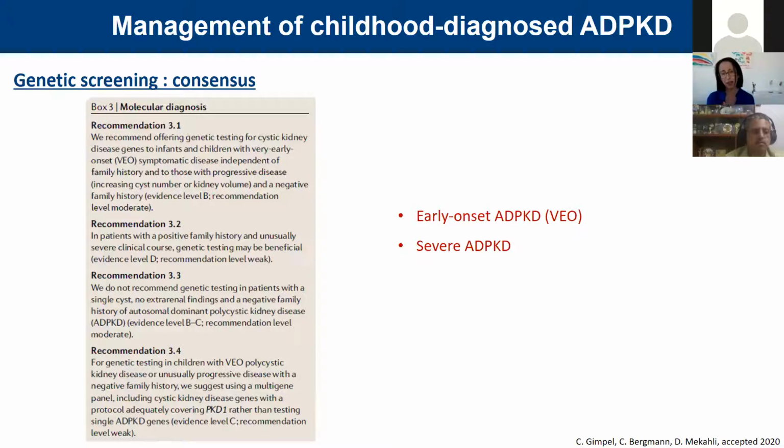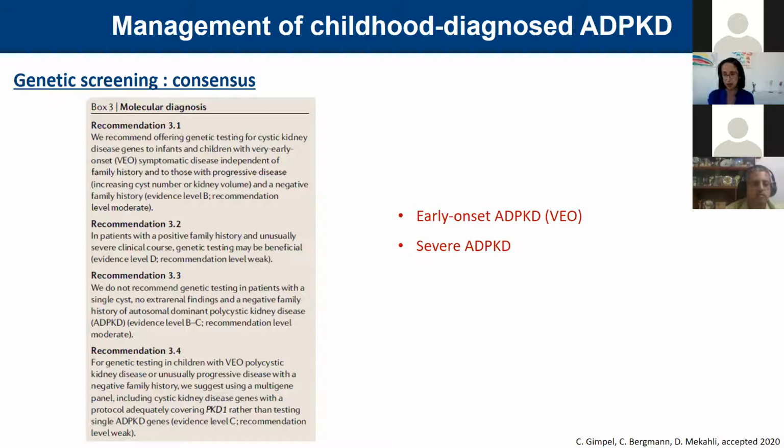However, think about it, because sometimes, as Carsten Bergmann published in a few case reports, with very severe ADPKD you may have inherited the germline mutation from the parent, but also a variant in PKD or other ciliopathy genes from the non-affected parent, and this hypomorphic gene will be responsible for a severe phenotype. So in these children, besides PKD1 and PKD2, we also add the ciliopathy gene panel to try to explain the phenotype. And as Heine said, it is important for a young couple, for a second pregnancy, if they want to go for PGD, that we help elucidate the genetic cause of their severe child.